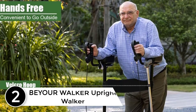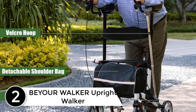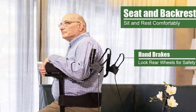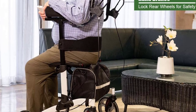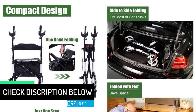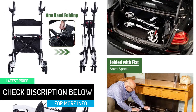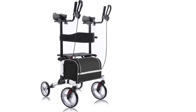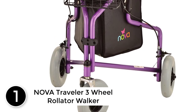At number two: the Beyour Walker Upright Walker. This fits my 89-year-old grandpa perfectly — it was a birthday gift. After seeing him walk with just a cane, he could not pass a snail. With this new walker he was able to use his upper body strength, pick his feet up, and he actually ran — not anything that would win a race, but for him it was everything. It is very easy to maneuver and very safe for the user. I bought it for my wife's use as well and I am very satisfied with the results. I would recommend it for others.